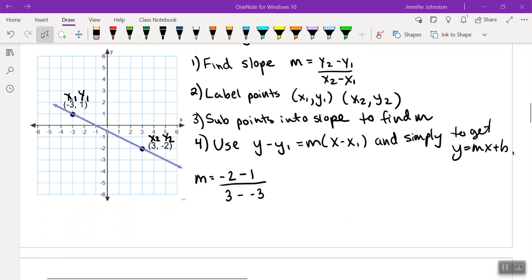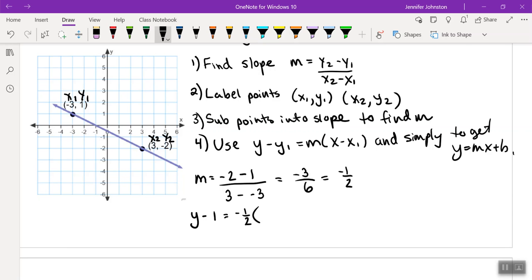All right, I put this first one as x1, y1, the second one as x2, y2. And so I have y2 minus y1 over x2 minus x1. And then I'm going to simplify that, which gives me negative a half. Right? And I'm going to put this into our equation. My y1 is 1, negative a half, x, and then negative 3. So we get y is equal to, bring that over to the other side and expand.